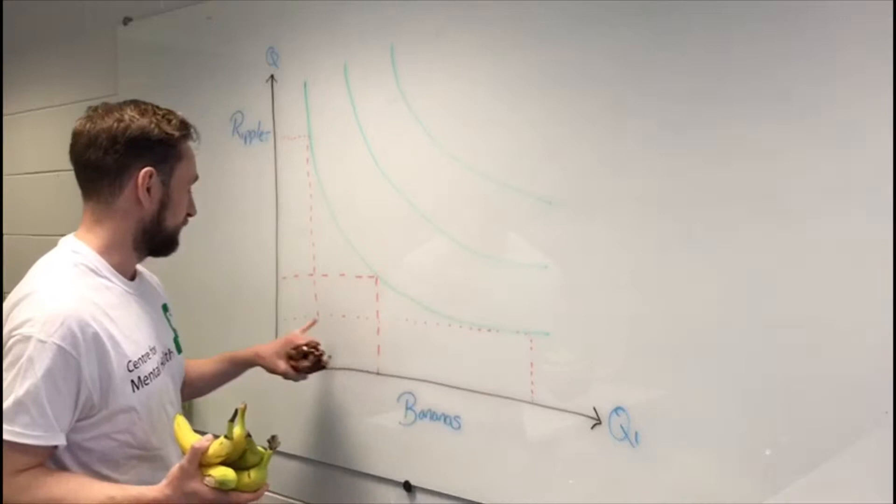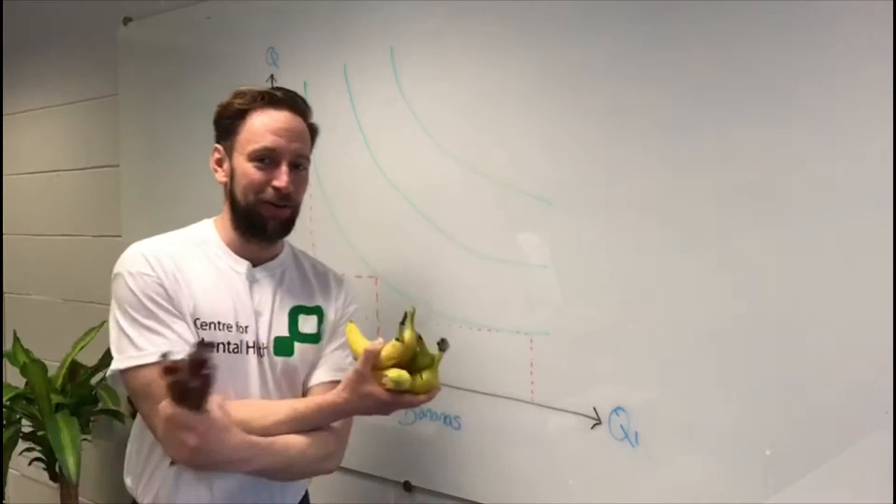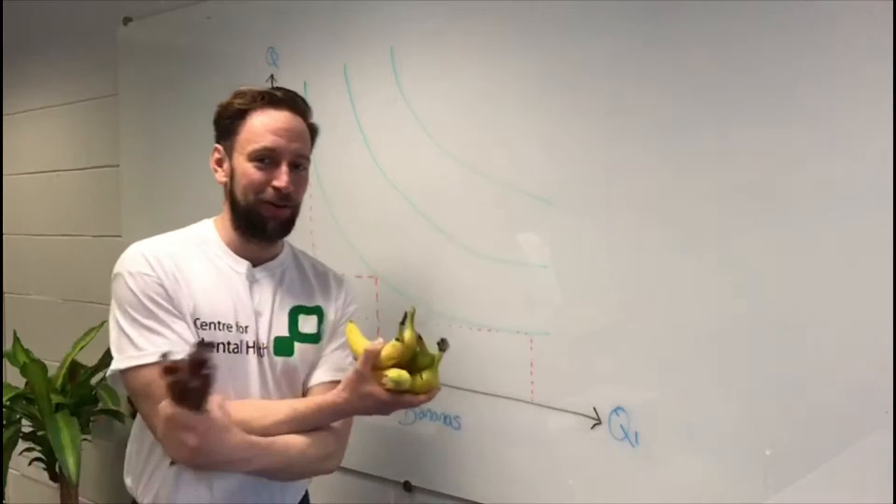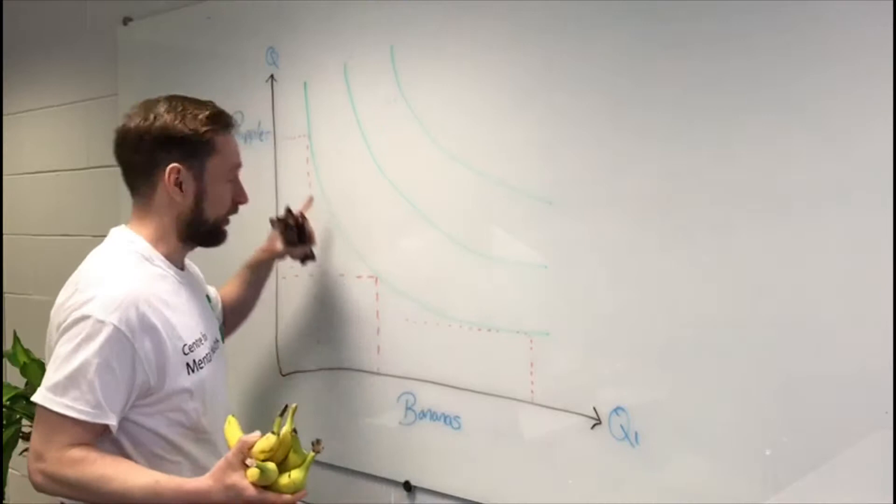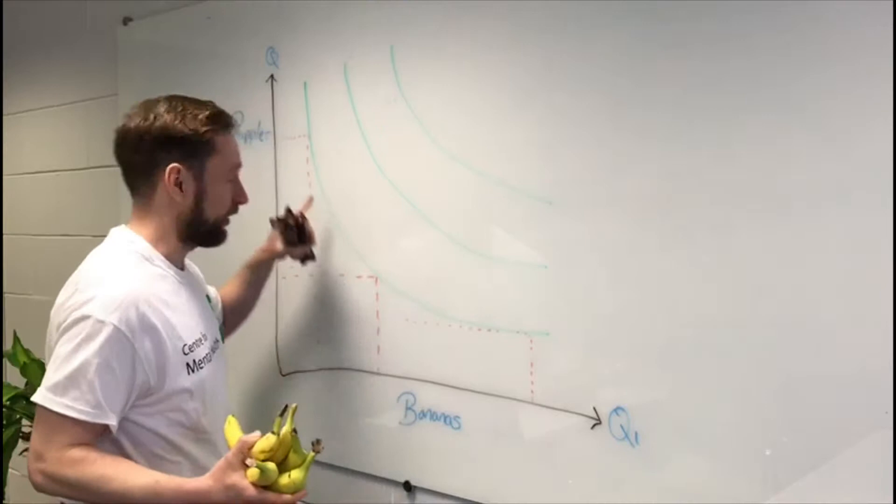What happens here is you end up with a Galaxy ripple being very valuable in comparison to the bananas. But that situation also then reverses. When I have too many bars of chocolate, actually I really want a banana, so I'm willing to sacrifice a lot more of these to get just one of these. That's why these curves are curved.